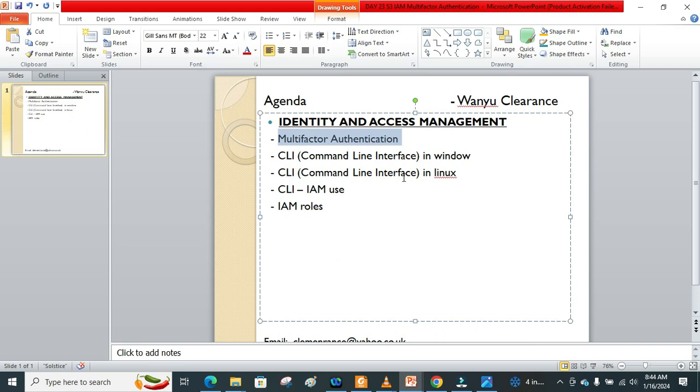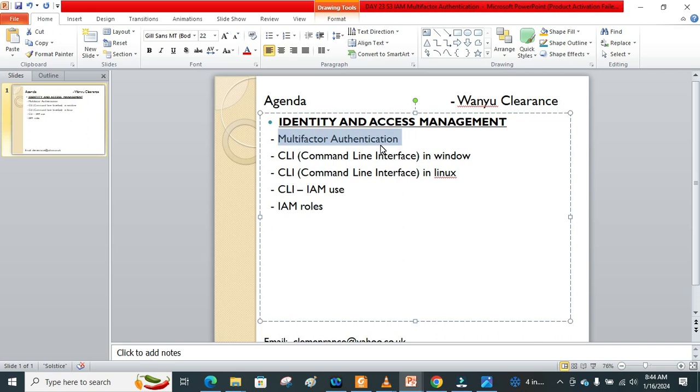If that account was a root account, the only thing you are going to do is contact AWS. So for root accounts, I will advise you to be very careful when initiating multi-factor authentication.